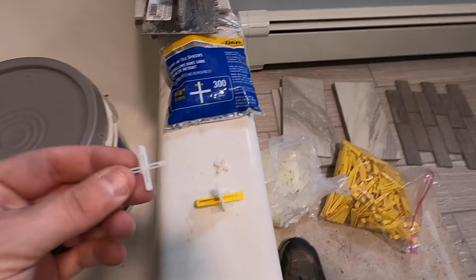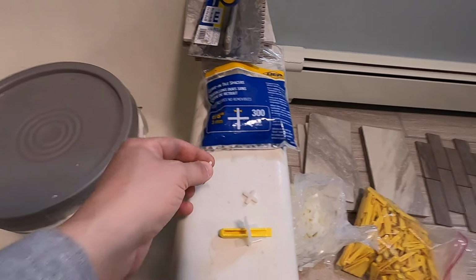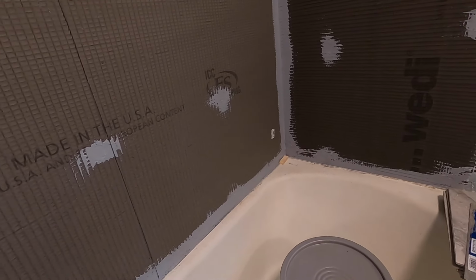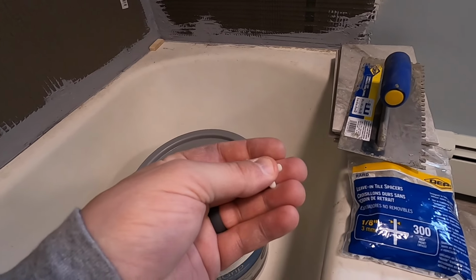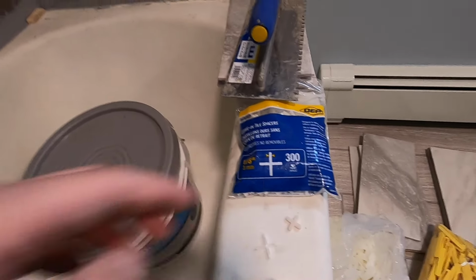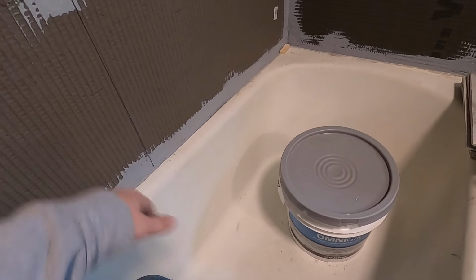And I like using these hard ones. Actually, they just came out with these not too long ago. The difference is these ones that you used to use are very flexible. So when it comes to doing a wall as opposed to a floor, the weight starts piling up and pushing down. And I've had these get crushed, whereas I don't think these ones will actually crush because they're solid compared to these. Those are a couple other things you're going to need. So let's set our first tile.